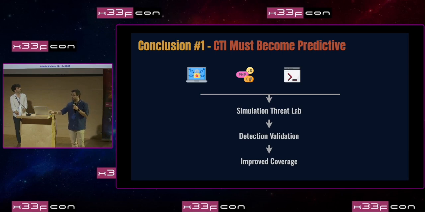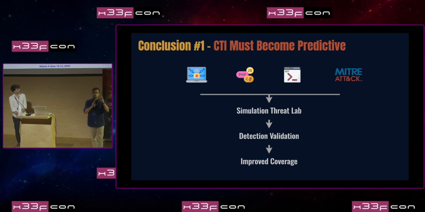Or we can even think bigger. We can take some techniques from the MITRE ATT&CK matrix and use an LLM to string them together in a realistic attack chain, focusing on the specific techniques we want to test. This gives us a rich and large collection of realistic unknown threats. And by testing them now, we can validate our defenses and find blind spots early and make the improvements in time.